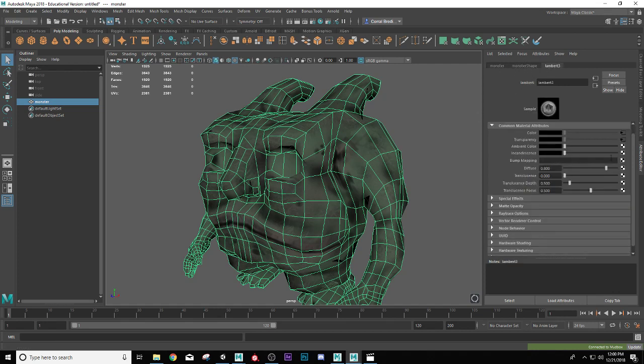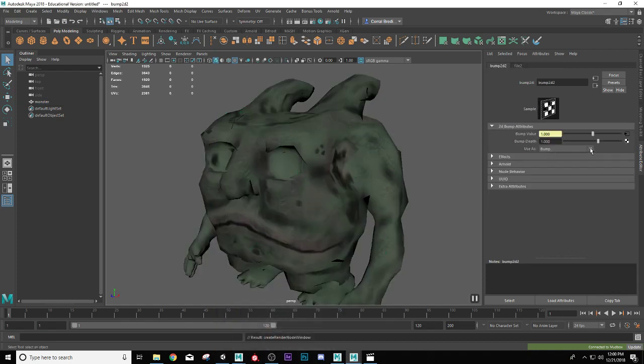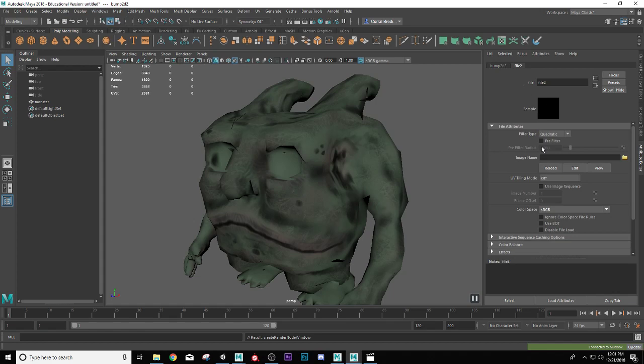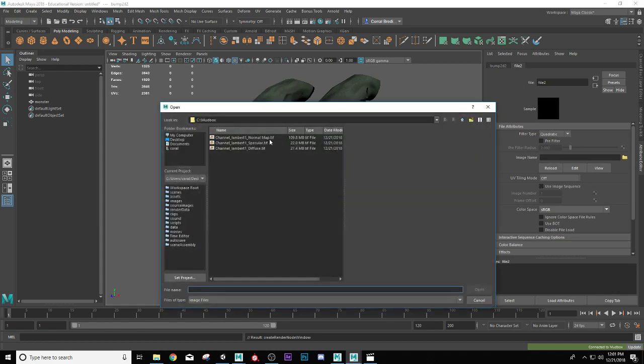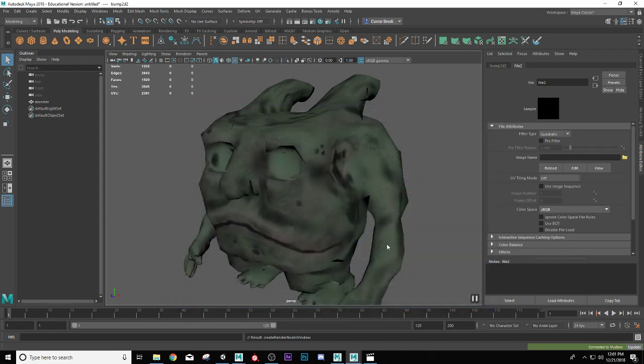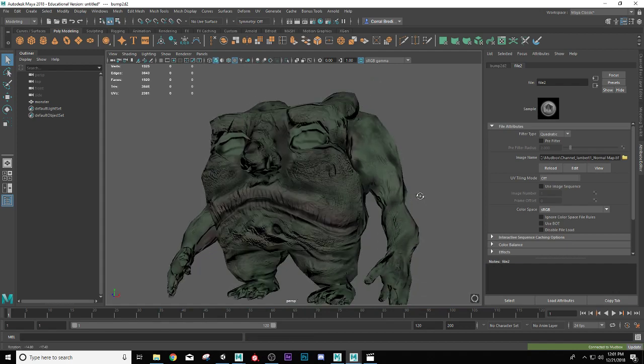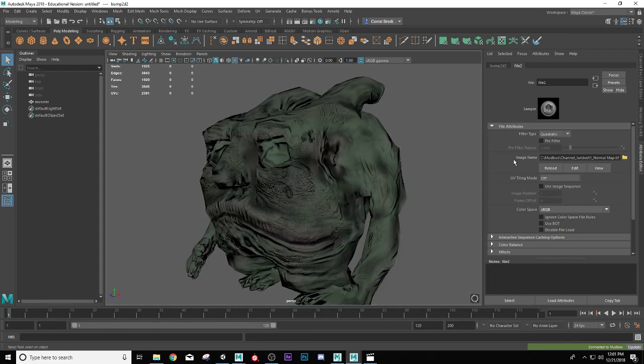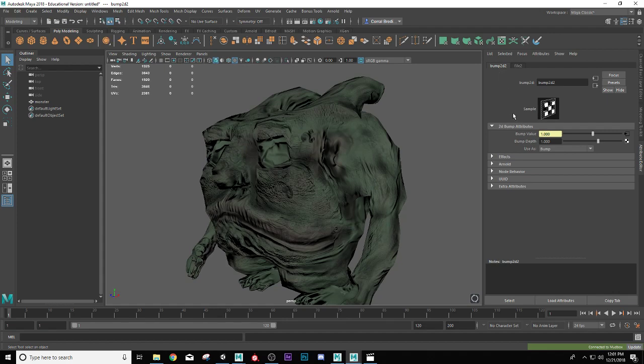We're going to go over to our normal map and plug that one in. Create a file, and here's our normal. Okay, open it. That looks like garbage, but we can fix that really quickly using our bump 2D. We'll change that to tangent space normals.